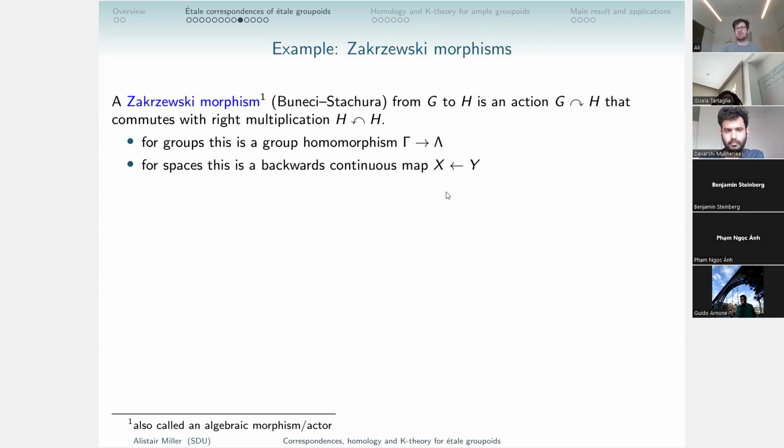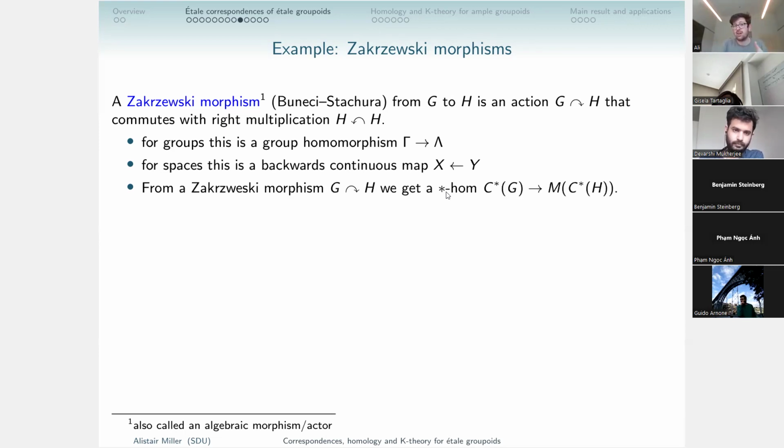So this fixes our problem from before, that the construction of the groupoid C-star algebra couldn't be made functorial with respect to the structure preserving maps. Because these now deal with the group bit and the space bit in a compatible way. And indeed, we can get a star homomorphism from these guys. In general, it's just going to be to the multiplier algebra, but if you have properness, it will go to the C-star algebra itself.